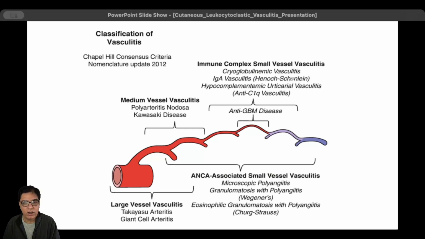There you can think of polyarteritis nodosa, because it usually leads to abdominal pain as it affects the medium vessels. So postprandial pain with increase in inflammatory markers and severe pain, and there is a history of recurrence. So you can think about that. But more common than polyarteritis nodosa is Kawasaki disease in pediatric practice. And then we have got the small vessel vasculitis, which has so many conditions that can cause it. Now we have got cryoglobulinemic vasculitis, which is usually associated with cryoglobulins. That can happen sometimes in mycoplasma pneumonia.